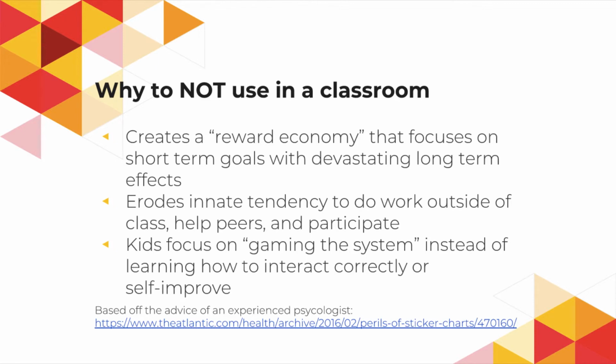So if you normally enjoy doing math outside of the class, and then all of a sudden you have this token economy come in, this reward economy come in, that love of math is replaced by the love of trying to get XP in the game, and then once that game is gone, then you have no more love of math. And also kids will focus on trying to game the system. So how can I get the most amount of XP for doing the least amount of work instead of trying to actually self-improve themselves as mathematicians?